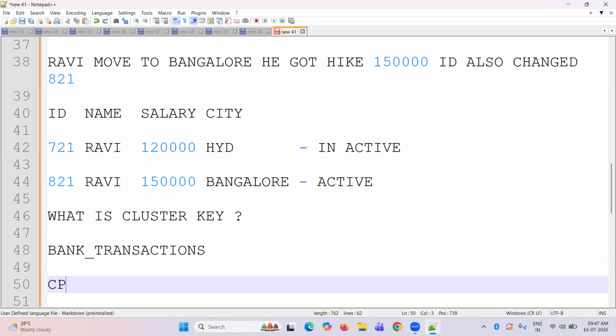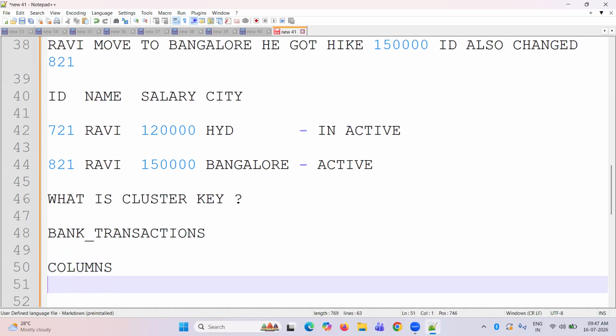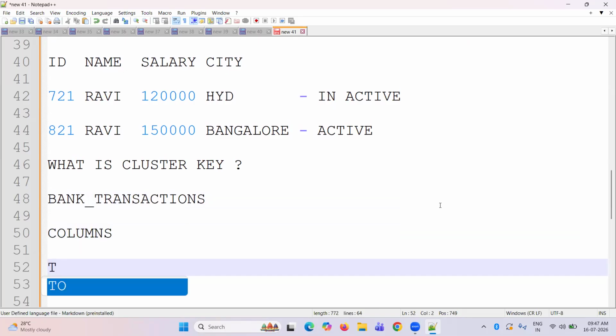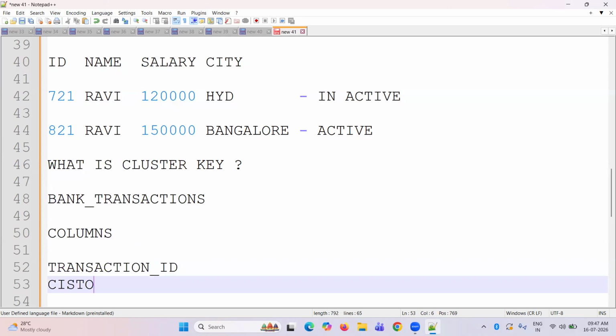Here we have the columns. One is transaction ID, and then we have customer ID.